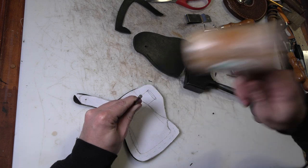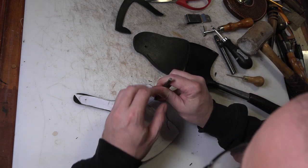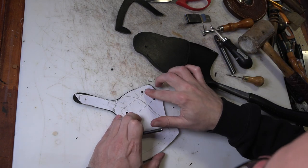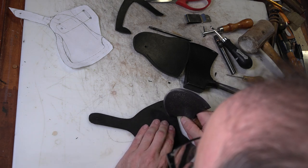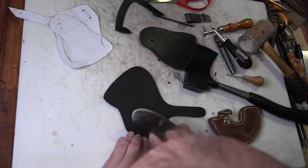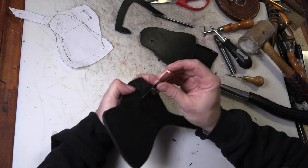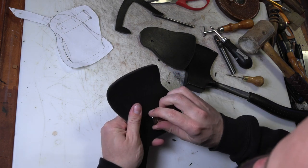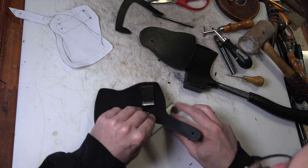Punch the hole for the rivet that holds that in. And you can use an oblong punch for this. A lot of times I just take the same punch I'm using for the rivet hole, an 1/8 inch punch, punch each side of that, and then take my round knife and cut that slot out from between. Just four little cuts. Pop our spring clip in there. Should line up with that hole. Grab a rivet setter.